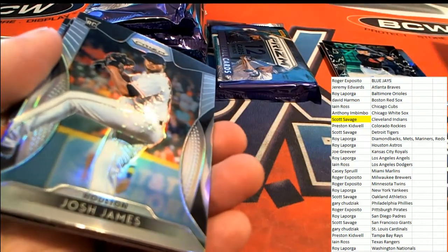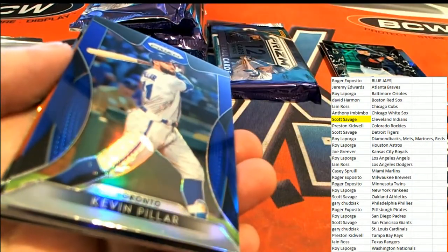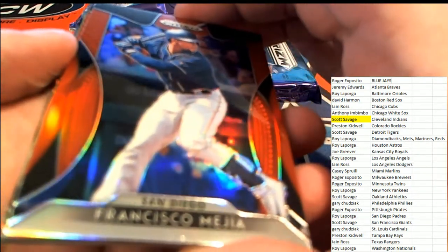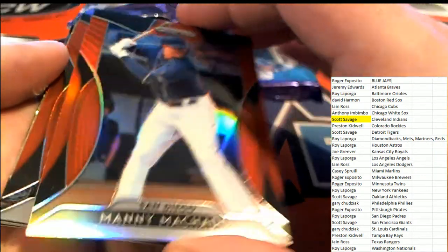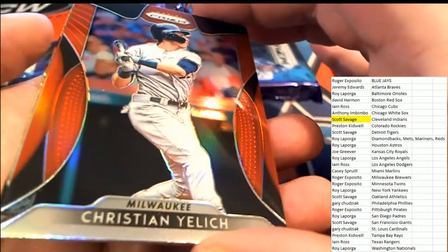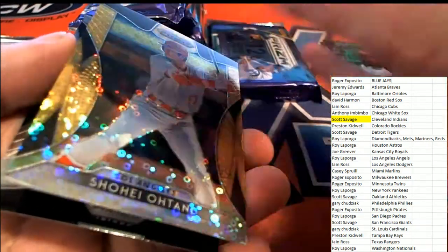AG's in the house. We got us a hot box of Prizm, AG. Oh, really? Yeah, we got all kinds of Prizms all through it. Blue Prizms, orange Prizms. Just a lot of cool stuff coming out. We had a zebra or like a snakeskin zebra. Oh, nice. Oh, Joe S. is in there. A lot of folks been looking forward to this break. This one was kind of unusual the way things transpired.